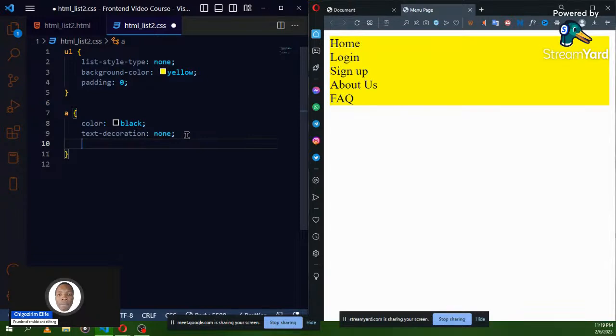Now I'll make my text decoration to be none, which I've already done. Then font family. Make my font family to be sans serif.